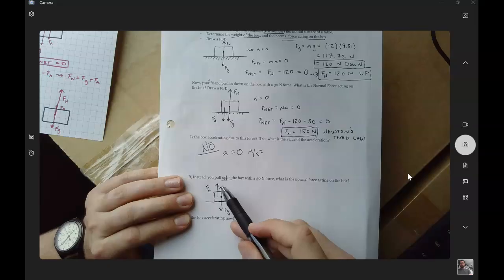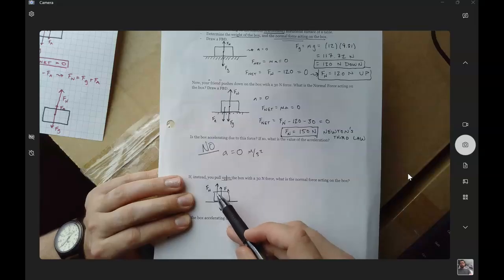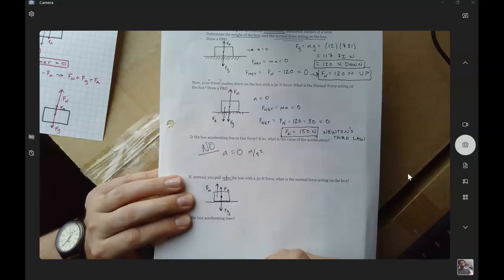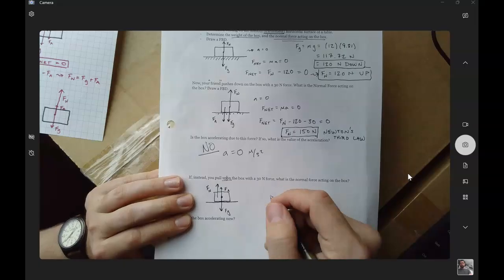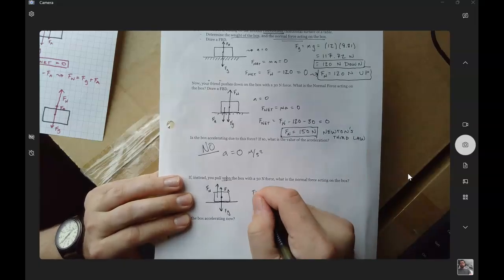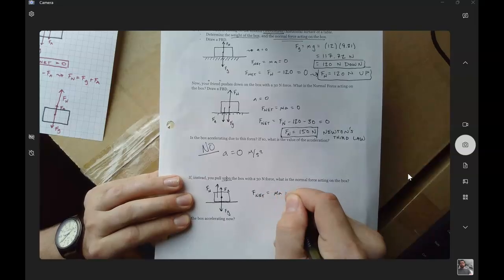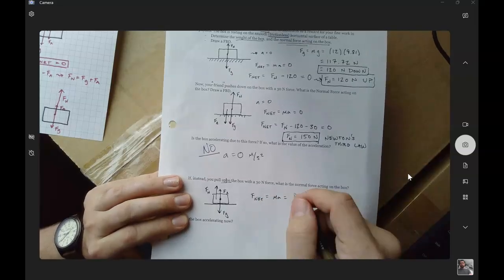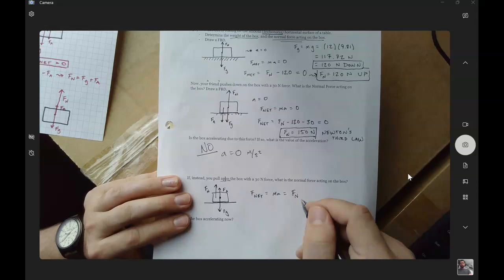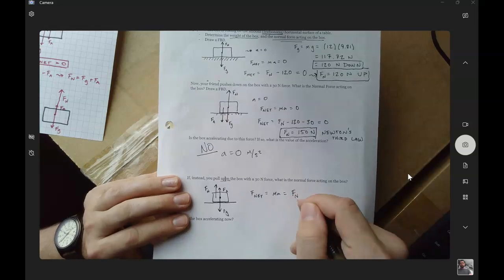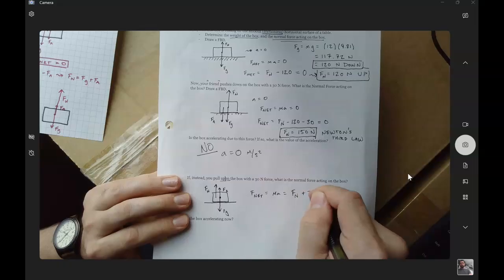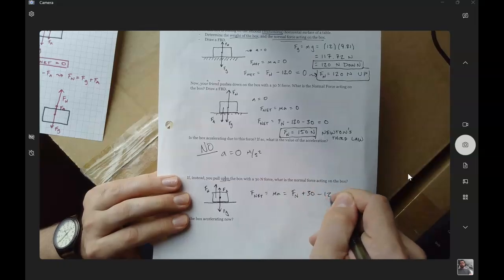If I had a little bit more space, it would be totally appropriate to draw the vector from tip to tail. So I could draw it there. I just don't want to go over the words here. So to keep my diagram neat, I just put it over there. That's fine. Okay, so now we have a new situation. The F net is equal to ma, and that is equal to the normal force pointing in the upwards direction. So I have a positive sign here. It's just implied, right? Plus 30 minus 120.